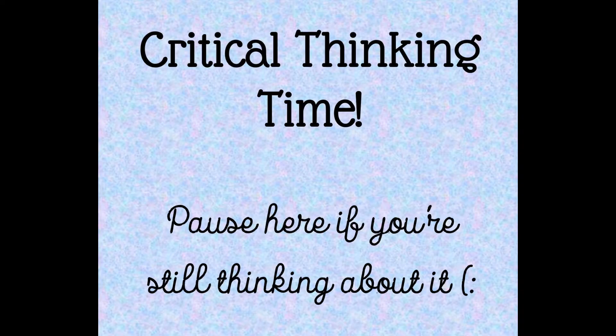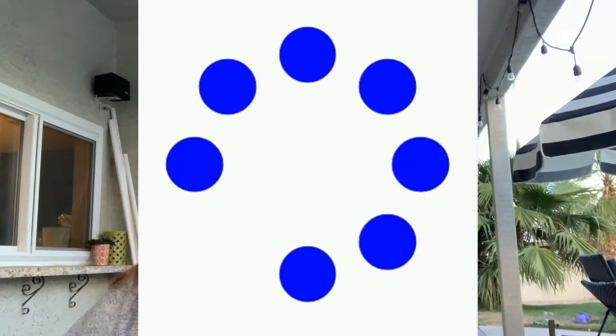To answer this question, two main factors really have to be considered. The first is called phi phenomena. This occurs when apparent motion is observed because of two nearby optical stimuli being presented in alternation with relatively high frequency. This is mainly a brain-based illusion — it's our brain taking time to compute what our eyes are seeing. In this example, the dot looks like it's moving around the circle quickly, but in reality just one blue dot is being turned white, creating the illusion of movement.